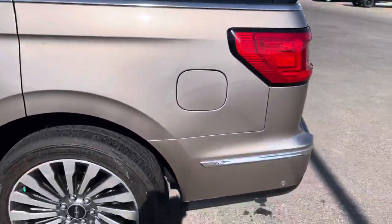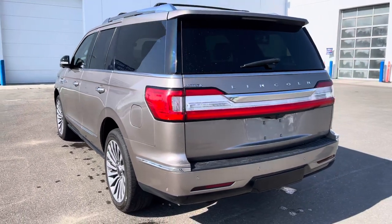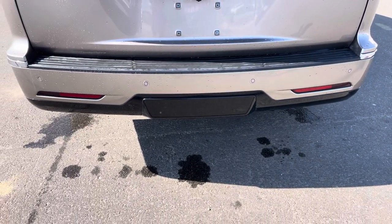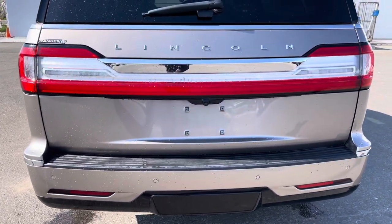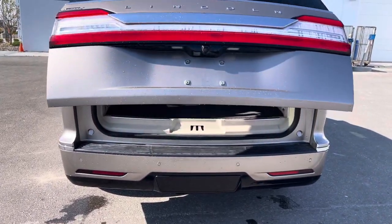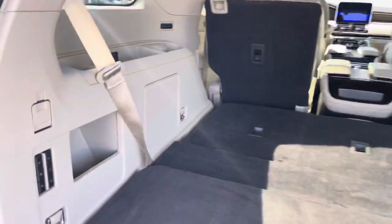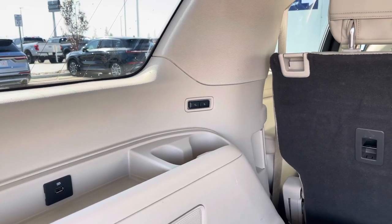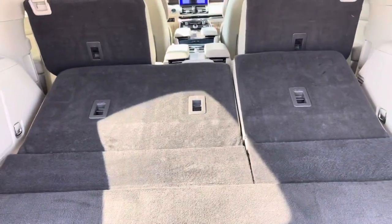As we come to the back of this vehicle you do have rear park sensors, and the vehicle can actually park itself — this big beautiful machine can parallel park itself, which is awesome. The glass opens as well as the hatch. Underneath that back bumper there's a garnish that hides away your tow package. The backup camera has its own little washer nozzle to spray itself off. Hit this button and it's going to power the liftgate up. Tons of cargo space back here, a nice subwoofer, and USB for the third row seat. Power buttons let you put the third row up right from the front, and we can go ahead and press this to put those third rows up nicely.